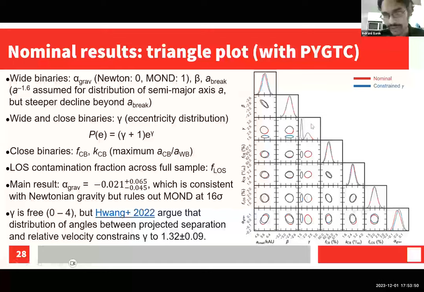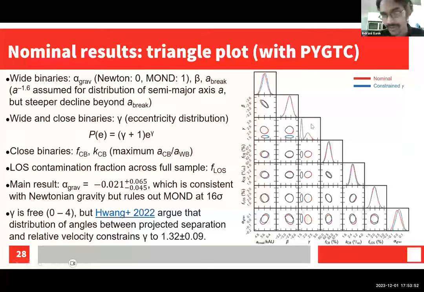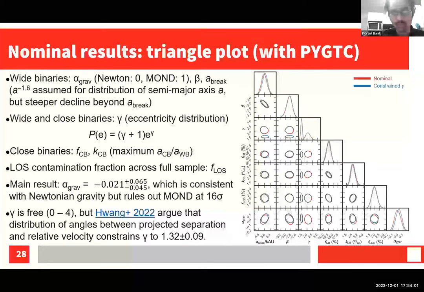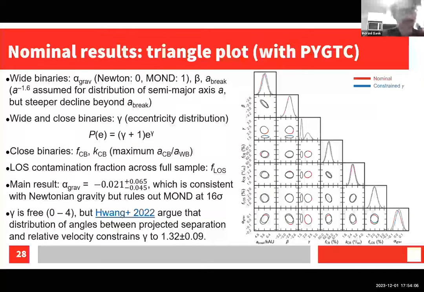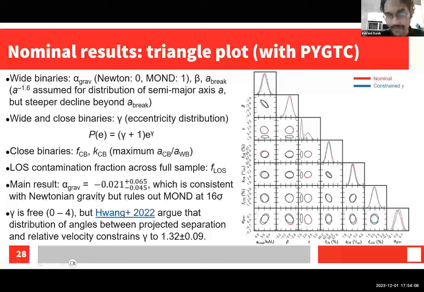Now regarding the values of these parameters and independent constraints on them. Yes, we did of course discuss in some detail in the paper whether the values inferred for these parameters, in cases where independent constraints are available, were more or less in line with them. The gamma that's been inferred by Huang et al. 2022, we argued that, first of all, our analysis is not that far off, because you can see there is some overlap between the red distribution and the blue one.